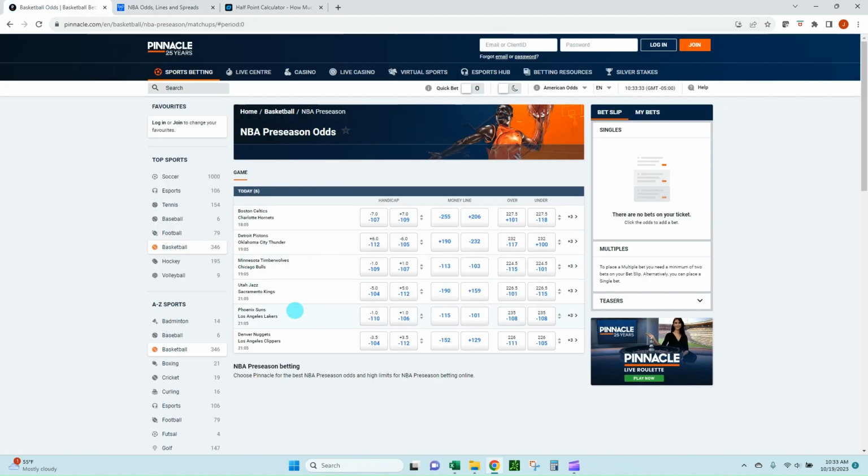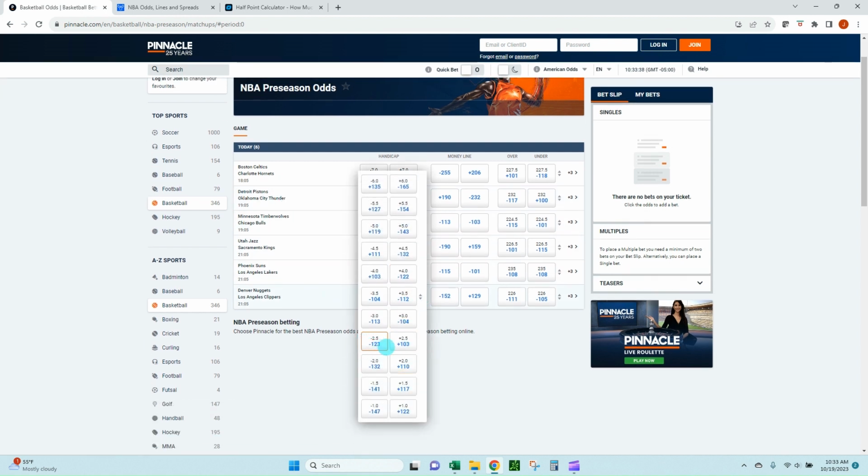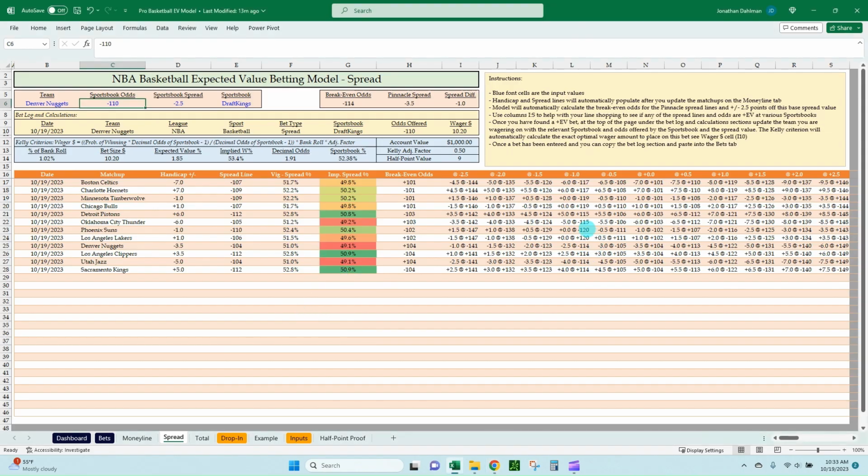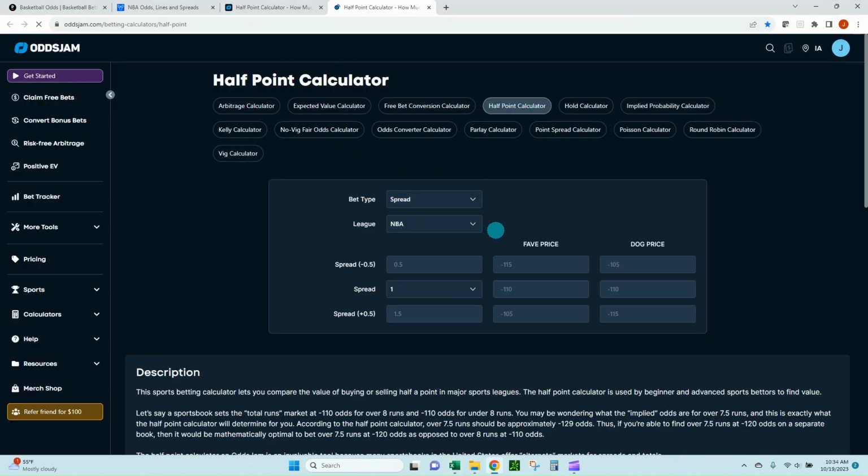Let's go over to Pinnacle just to show where that would come from. If you go down here, you can see minus 123 and plus 103. You would take those values, devig them, and get a value that would be the same as what I calculated here. What I've done is go through all these values, moving up and down 9 points from the Pinnacle base. I got that 9 points by going through the OddsJam half point calculator, or any half point calculator can give you the same values.